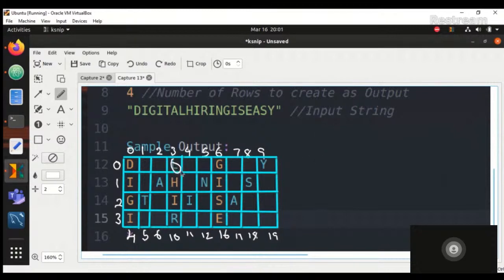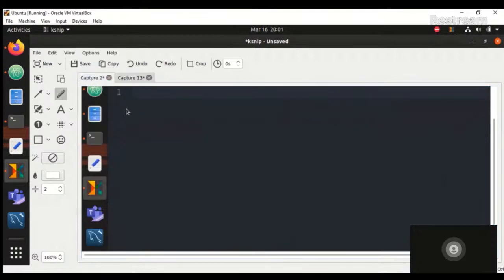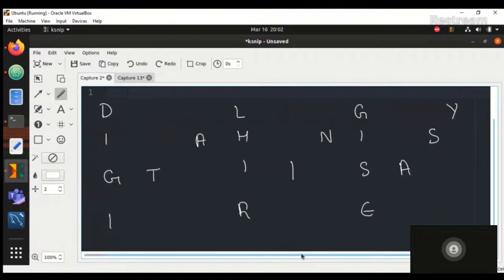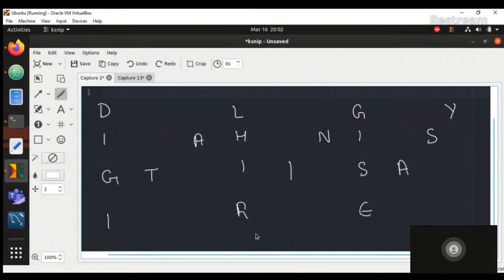Now, apart from that rule, what am I supposed to store here? We also need to figure that out. To understand that better, I'll write the same thing over here in a different way so that we can all understand it. I'll take the same example, DIGITALHIRING. Let me scroll a little ahead. Now you can observe here, this is your index 0 for your original string. Please note, I'm talking about the original string. Index 1, 2, 3, 4, 5, and 6. Similarly, index 7 through 18. So a total of 19 characters, indices 0 to 18.